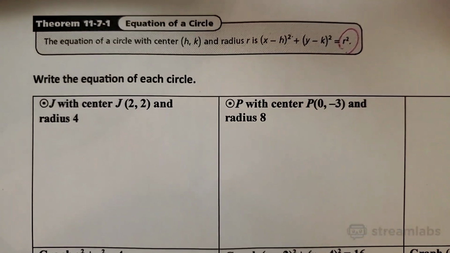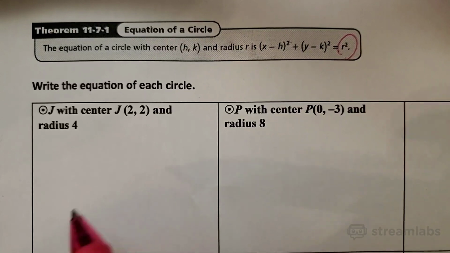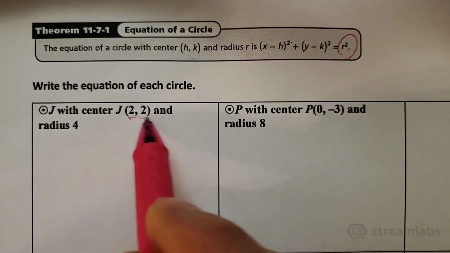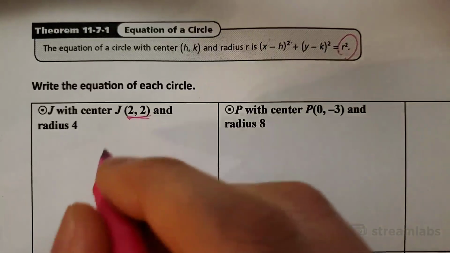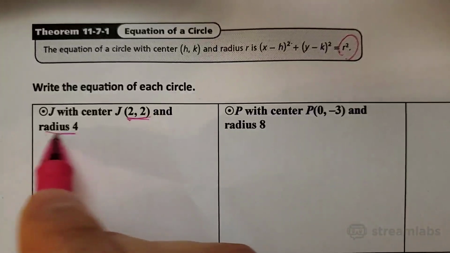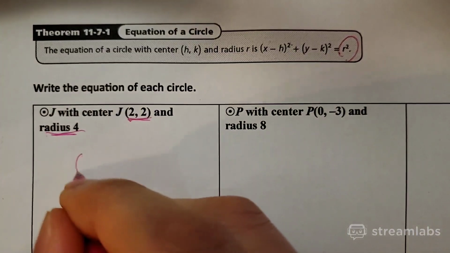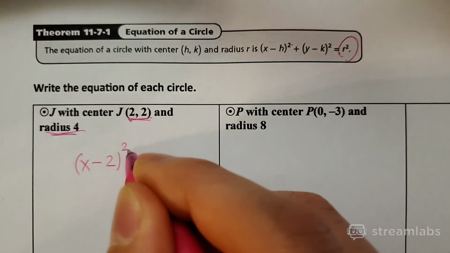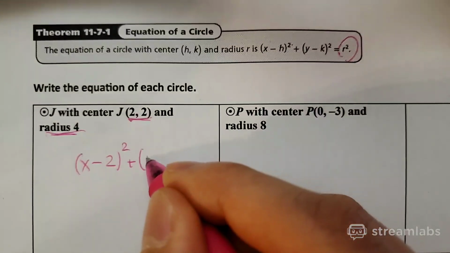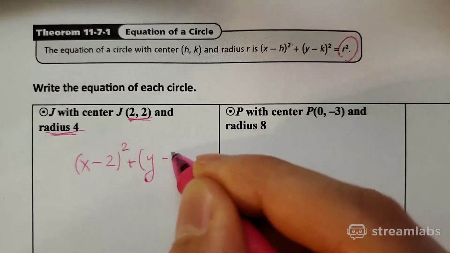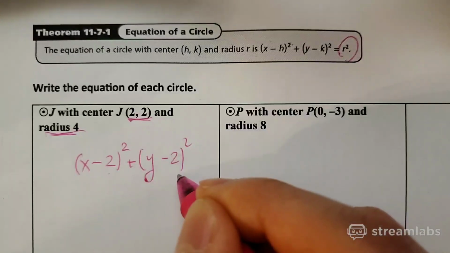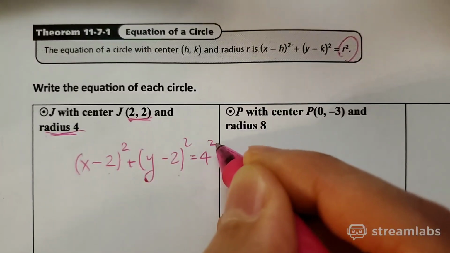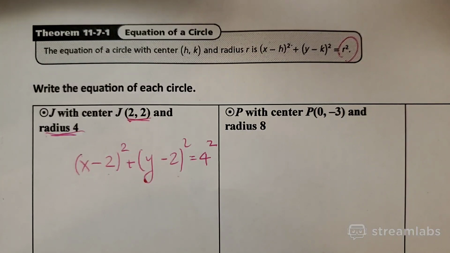So let's look at this. How do I write an equation? You have the center coordinates right now. This is the center, and this is the radius, right? So simple. Just do x minus h, where h is 2, plus y minus k, where k is 2. Center coordinates 2, 2. Is equal to r squared, which is 4 squared right now. So far, is it good?